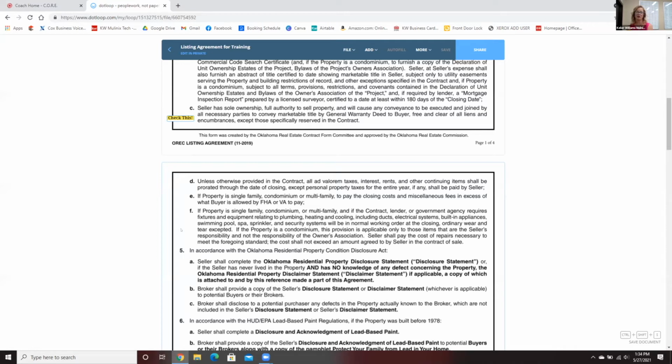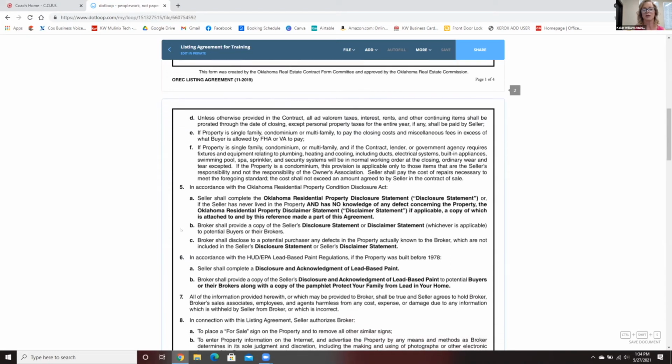Now, paragraph F also addresses the fact that in the event they are using FHA or VA and an appraiser calls out a repair on the plumbing, heating, cooling, ducts, electric, and then you could kind of see the ongoing list, the seller agrees to have those repaired. Again, all of that information is going to be addressed on a purchase contract. So there's really no need to have that conversation with your sellers up front.